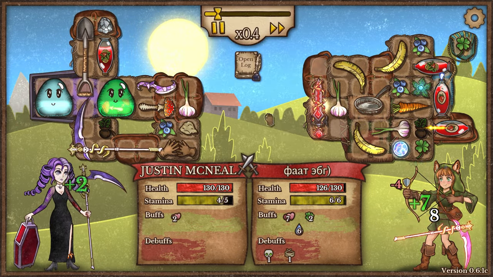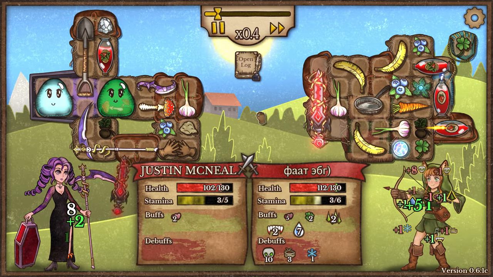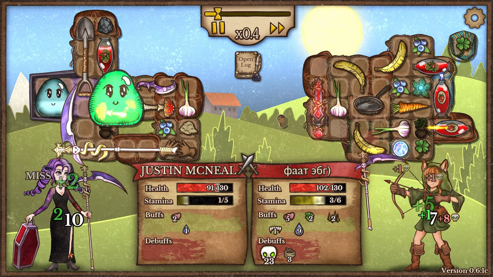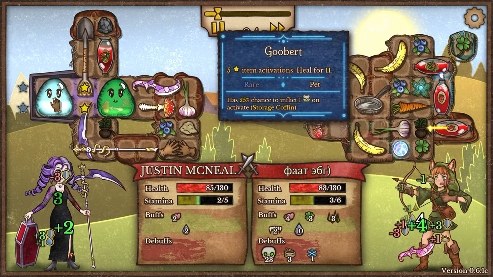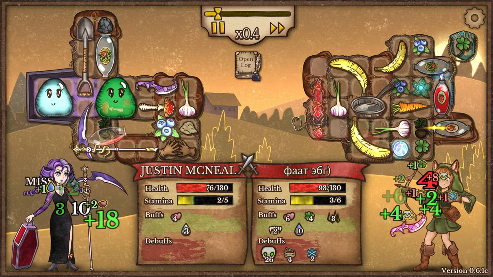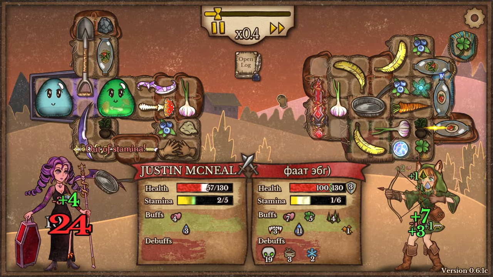This dude's got the pan. He's got a full blown pan too. Jesus, with the bloodthorn, this is gonna be a scary one. We're definitely gonna rely a lot on poison here, but we do have the second goober, which heals us for 11, which is pretty nice. If our items can actually activate over there, potentially. He's using his health potions a lot, though. We already used ours as well.